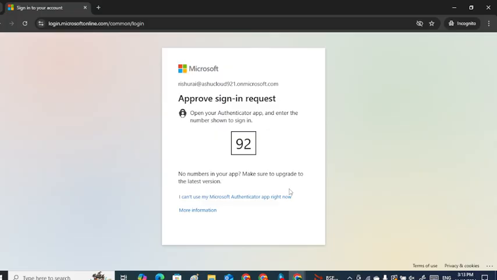So everyone first needs to verify. Open the mobile phone, right?